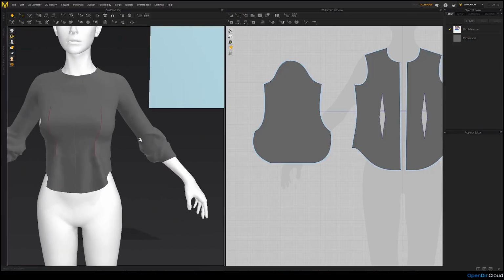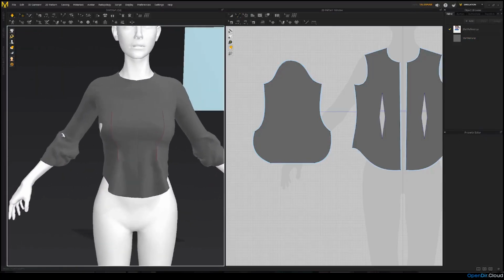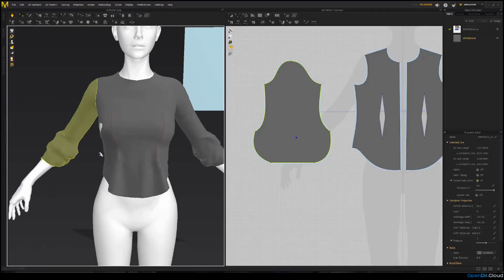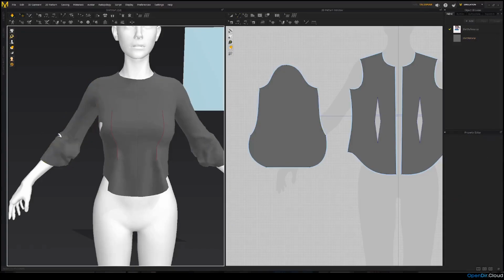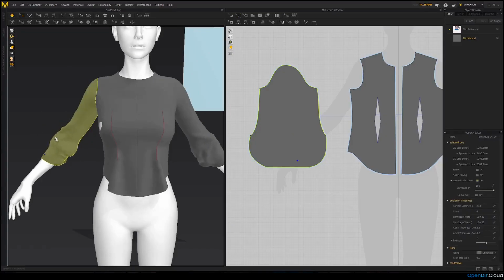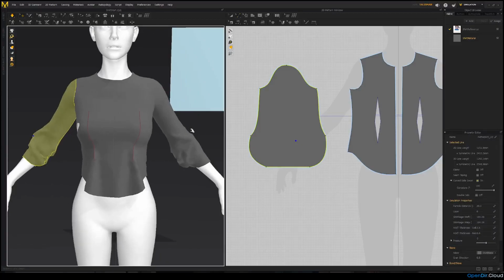Now it's up to you if that's a bit too much. If it's too much, then obviously you can change it, okay? I think what I will do is edit the curvature of the points a little bit more. I'm not going to make this so extreme, I'm going to make it a bit more subtle, especially on this side, because I do want the shirt sleeve to be quite tight at the top but quite large as it comes down. So yes, there's a bit more volume there. There you go, that's a bit more what I was looking for.